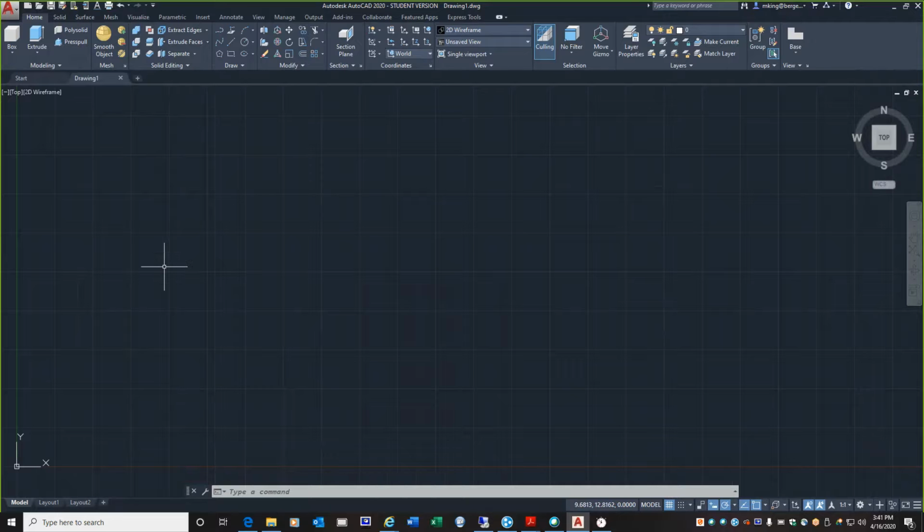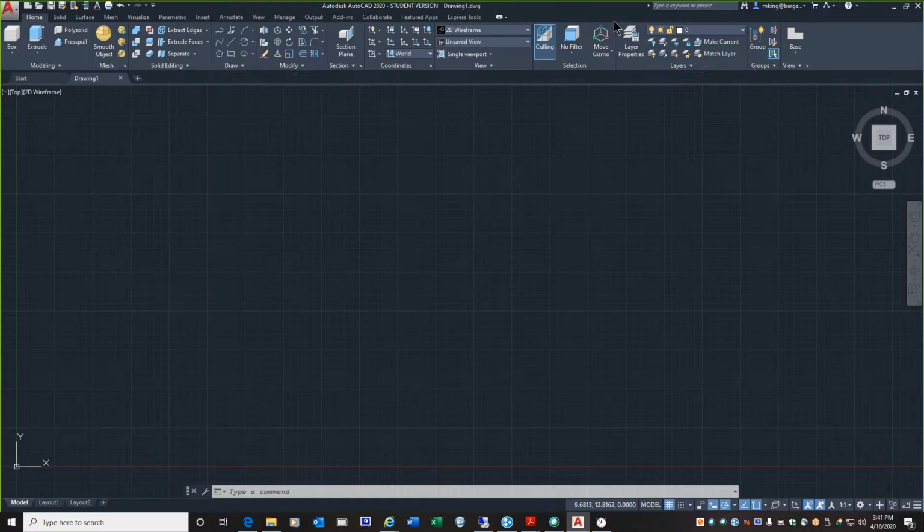Okay, so this is your 3D modeling interface, and at first it's like, oh, geez, everything's different. And it isn't really. AutoCAD 2D is still there. And I don't know why they do this, but they kind of shuffle it up a little bit. So this is the draw panel, and it doesn't even look the same, but everything's there. You've got modify, a couple of new tools in there. And here's your layers. That's a little disorienting that it's over here now.